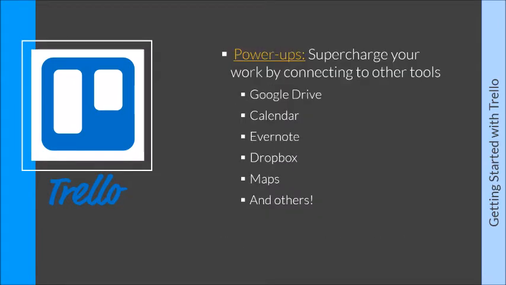Trello also has this thing called power-ups. Power-ups are basically software integrations that allow Trello to talk to other pieces of software about your data that you're putting into Trello. So for example, you could connect Trello to Google Maps. So if you're putting location data into Trello and you're connected to Google Maps, you can show the Google Map visualization onto Trello. You could also connect Trello to Evernote or a calendar or Google Drive.